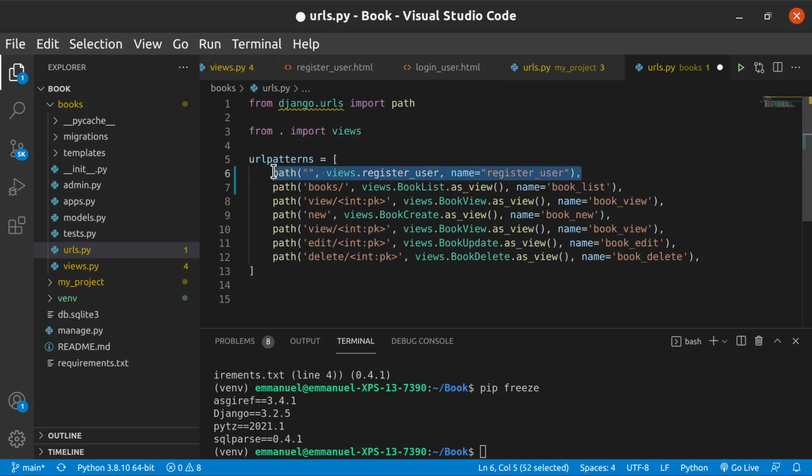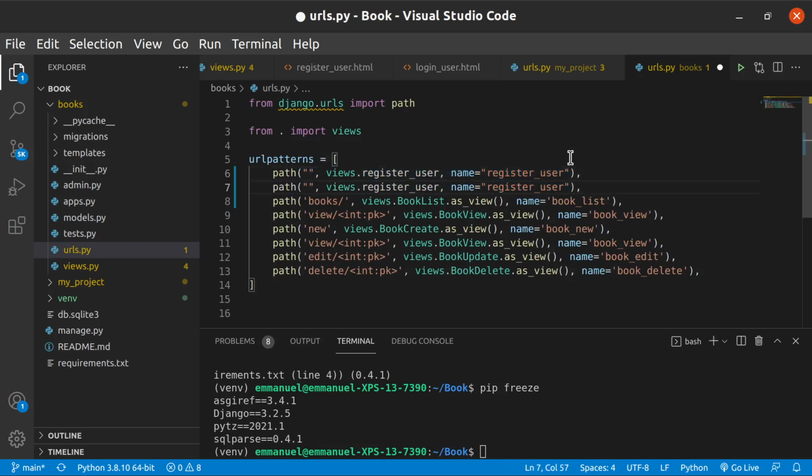Okay, let me go ahead and also finish the one for login, login user. So for these two I'll just create class-based views, to see how we can do them.